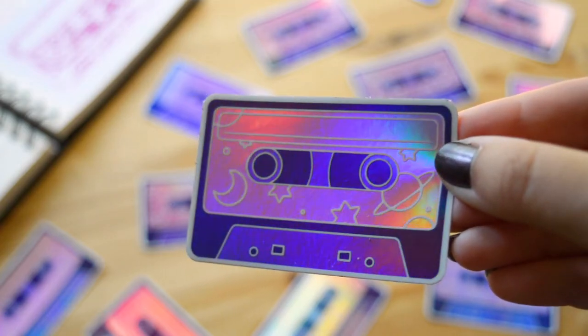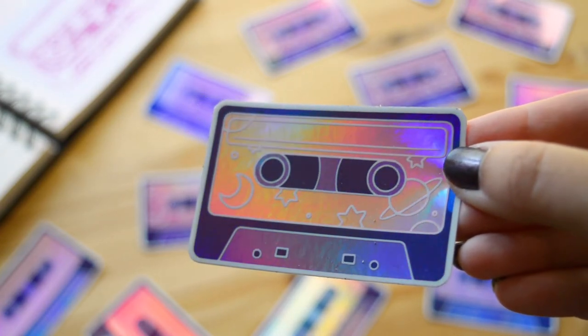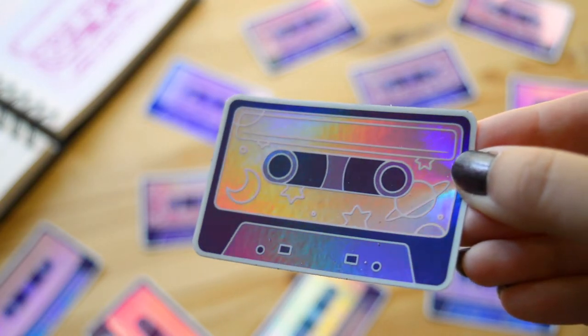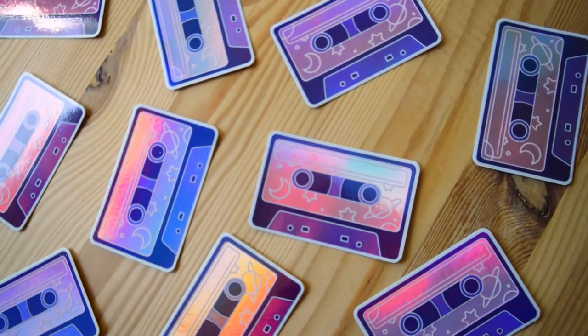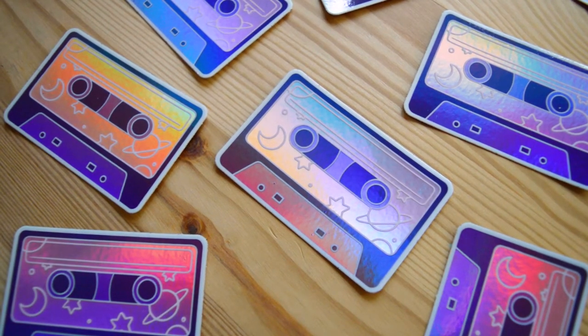I'm creating my sticker design on Procreate and printing them online with Hahnemuhle. I'm really happy with how it turned out. It's really shiny and the holographic colors are amazing. They'll be available in September on my online shop. I can't wait to show you all my new products.